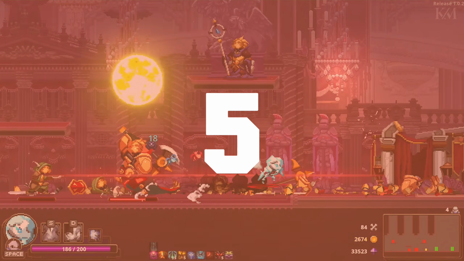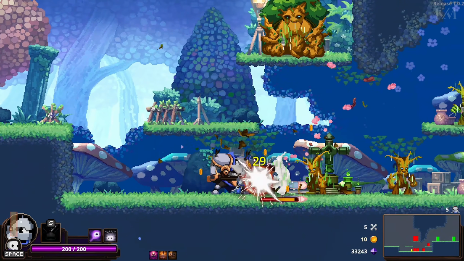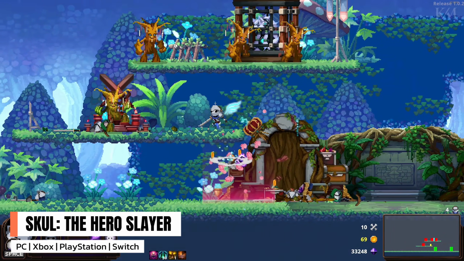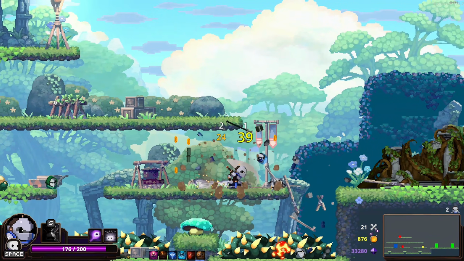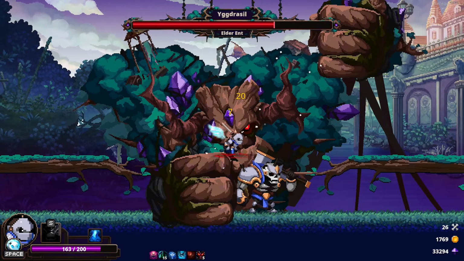Now next over at number 5, Skul: The Hero Slayer, another beloved little indie side-scroller that's arguably a pretty must-play. This one gives off heavy Dead Cells vibes. It's a pixel-art type of game, definitely a roguelike, because it's all about the style switching, and it also contains fair amounts of death. Okay, a lot of death, actually.